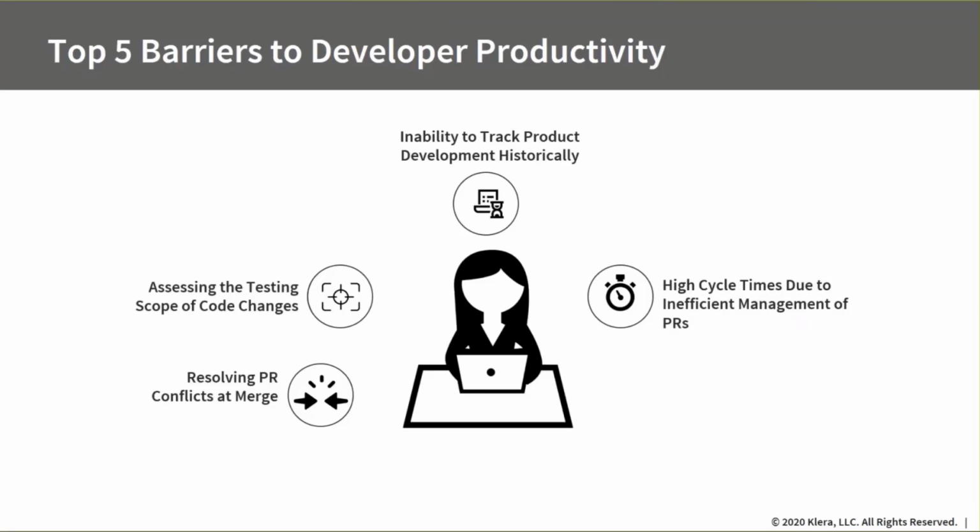Now, another thing which was impacting the releases not happening in time was the high cycle time due to the inefficient management of the PRs. So at the time of a release, there was a whole bunch of PRs lying in a queue to be handled. Now somebody has to go prioritize them, assign them, allocate them, make sure that the conflicts are getting resolved, make sure that the merge is happening. So there was a whole bunch at the end which was to be taken care of, which was causing the delay in the release.